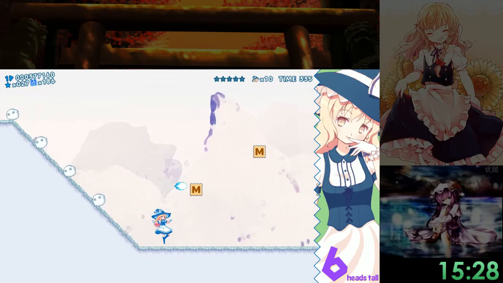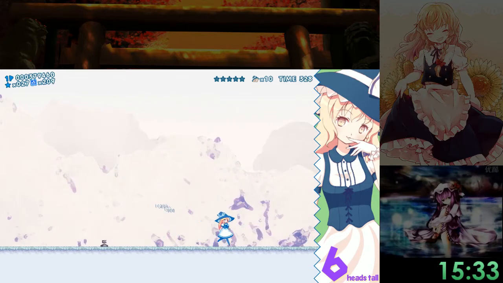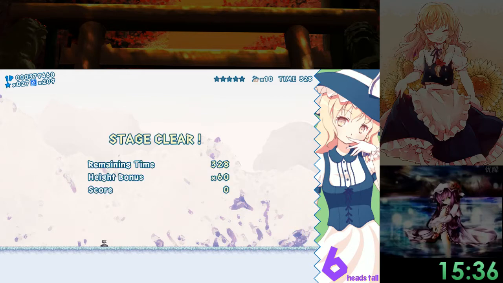Stage went really well, actually. Not really any complaints over that. So yeah, World 6 is ice. Go figure, it's SMB3 all over again, right?